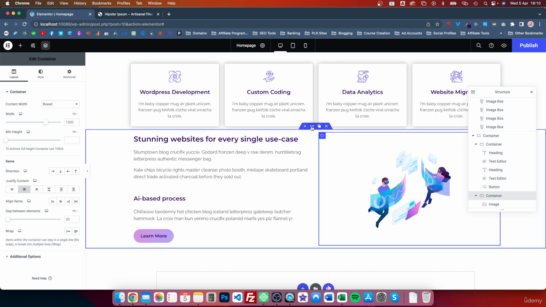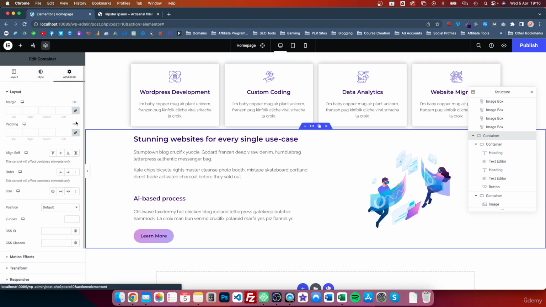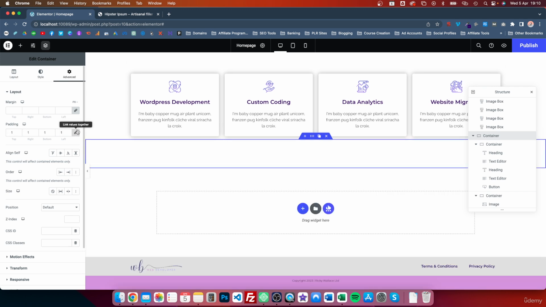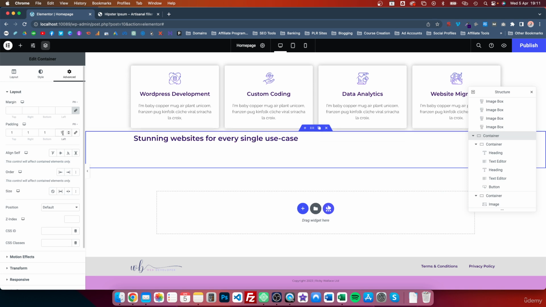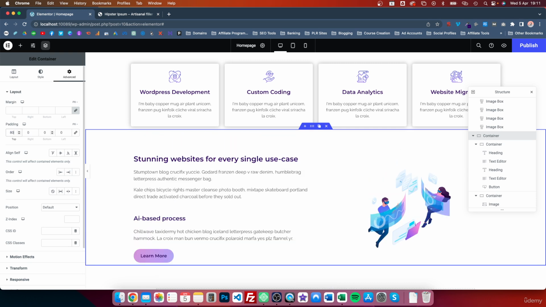So that is okay. Let's actually give this first, the top level container, some padding at the top and bottom. So let's uncheck that padding box. Let's go and add some padding to the top. This is going frighteningly slow today. I think it's because I have lots of stuff open. So padding, let's go ahead and add maybe 80 there.